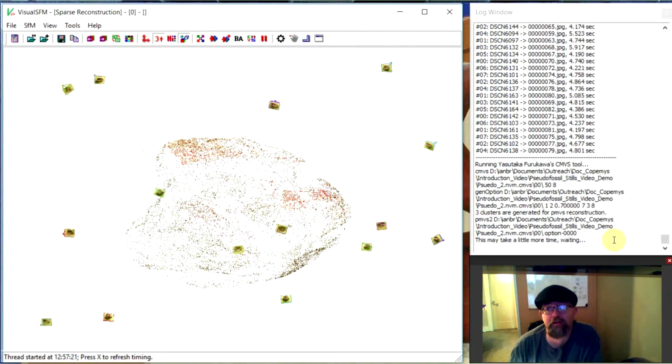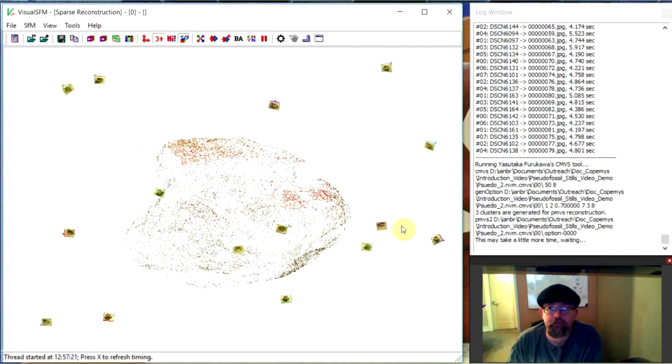The more photographs you have, the longer it's going to take. But for the most part, even if it takes a long time, it does a good job of working through. It doesn't crash all that often.